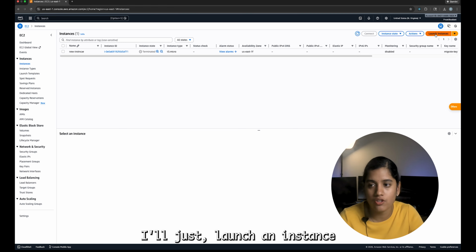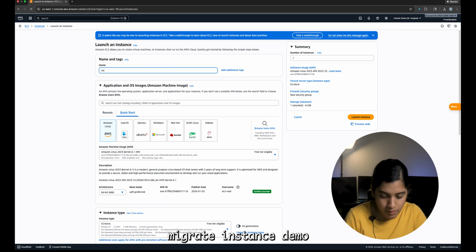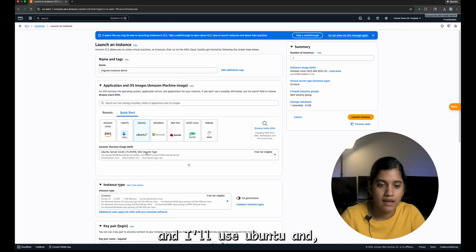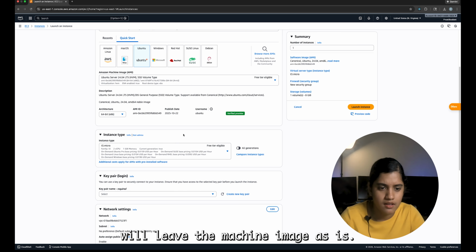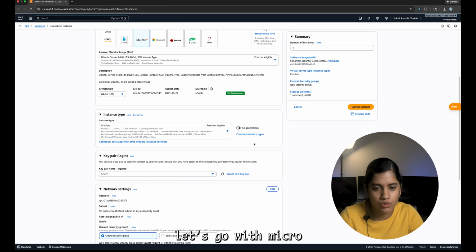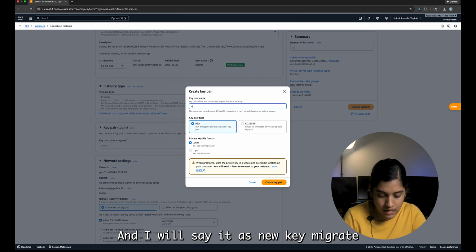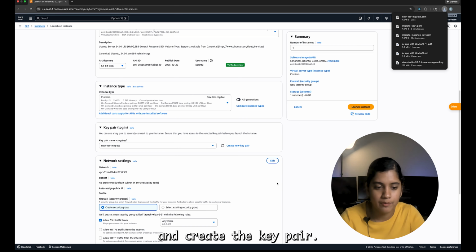I'll launch an instance, and I'll name it migrate instance demo, and I'll use Ubuntu, and we'll leave the machine image as is, and for the instance type, let's go with micro, and then we'll create a new key pair, and I will name it new key migrate, and create the key pair.